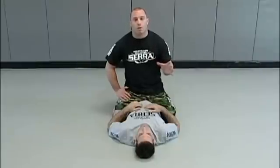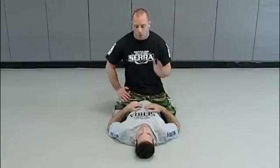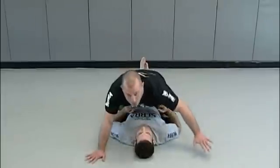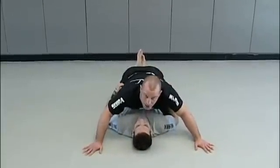It's like riding a bull. There's not just one way. You're going to have to get sensitivity. I'm going to give you some tips how to stay on mount. So, I'm mounted on Joey. The ground's there to help me stay on top. Dead weight, pelvis to pelvis, chest to chest.